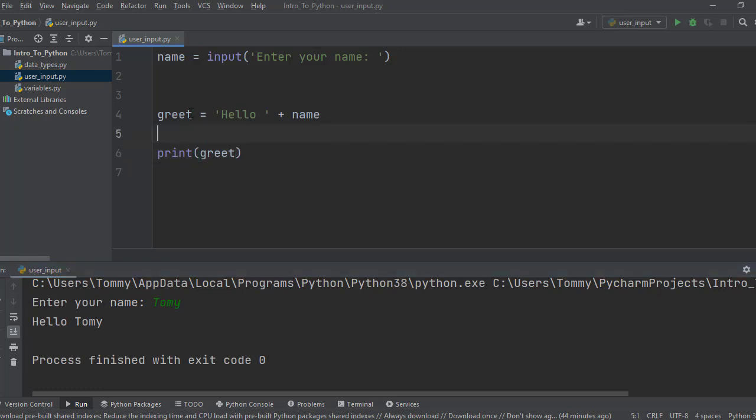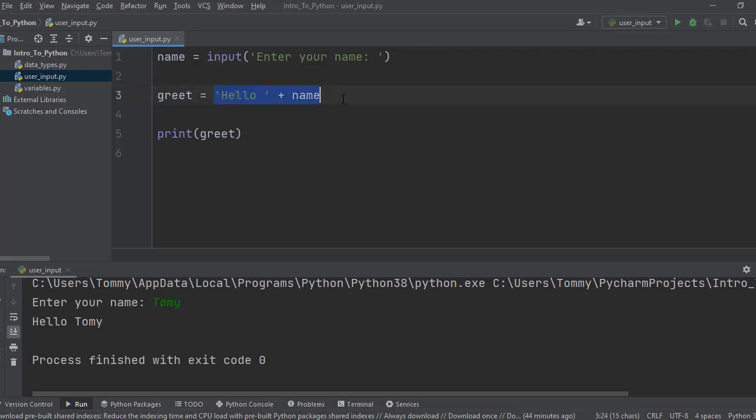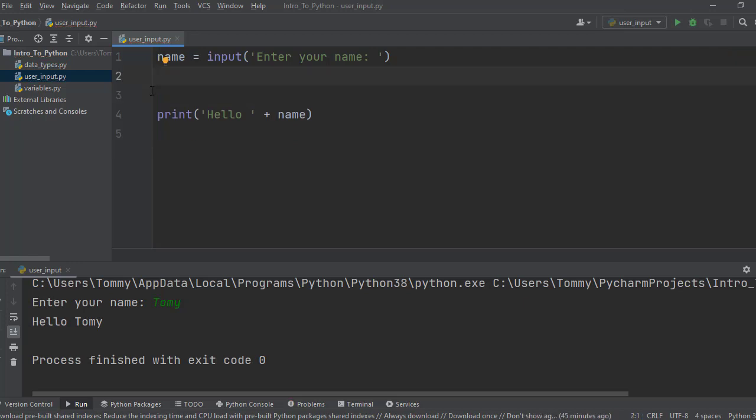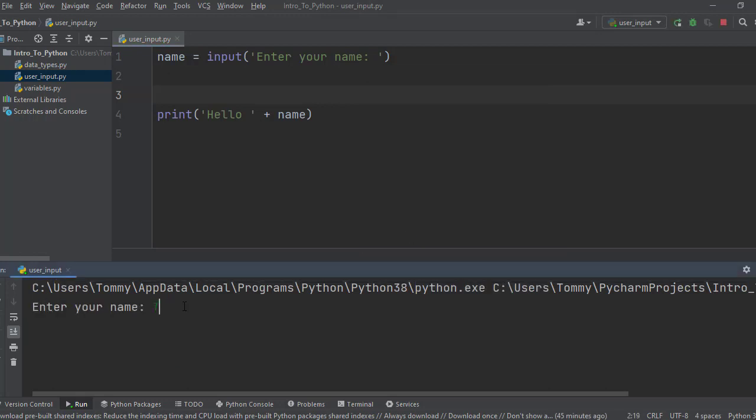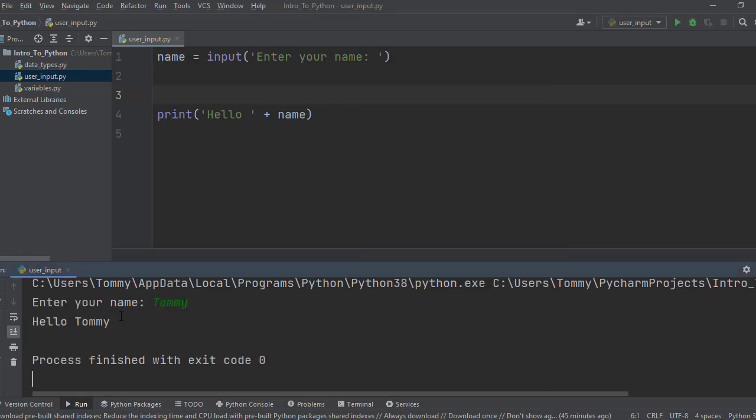But it happens to be that we can, instead of writing this greet variable before we bring it to the print function, get rid of this by cutting it and then pasting it directly into the print function, and then it will also work as expected. So if we go ahead and run our code, it will still work as we expect it to.